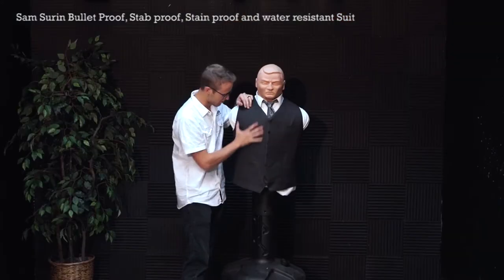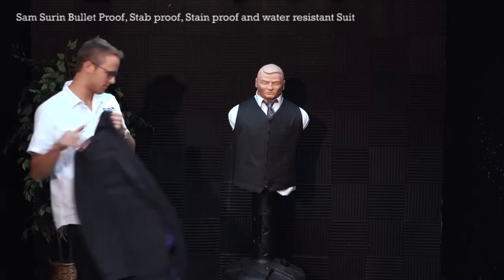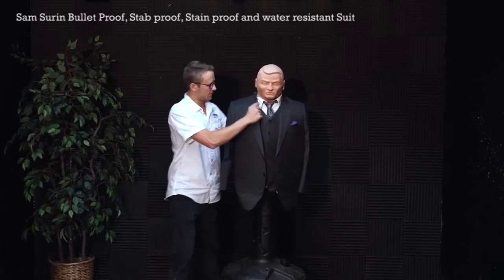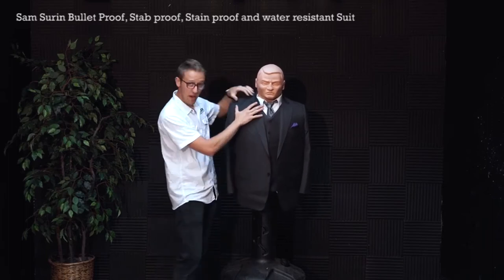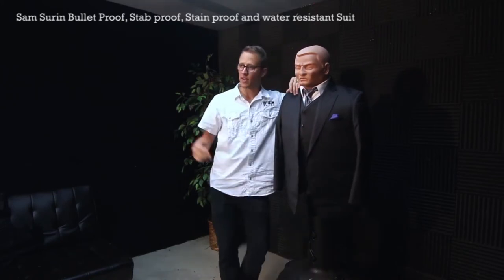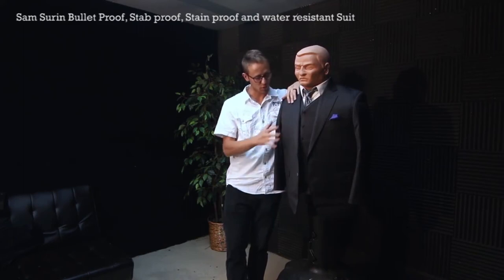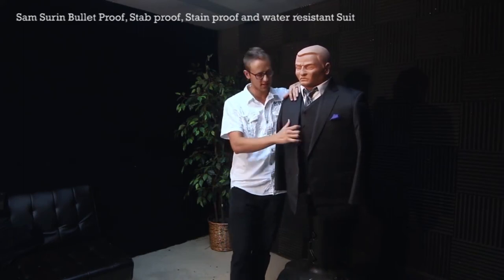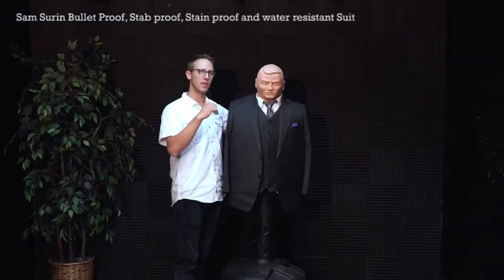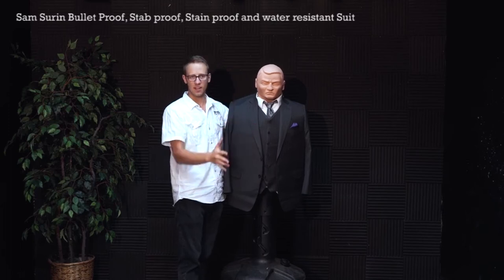There's armor all throughout here. The suit jacket has the same amount of armor, the same level of armor, all through here. The great thing about this suit is that since we're layering two pieces of armor, you get more protection where there are two layers as opposed to just one. So even if you're not wearing your jacket you still have protection, but if you need an added level of protection, just throw on the jacket and you've got that.